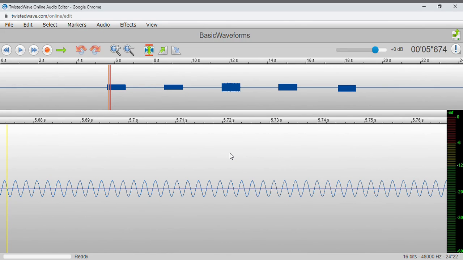Even though I have described frequency and volume in everyday terminology to make it easier for the viewer to understand, if you wish to be a professional musician or sound designer, you would have to be familiar with the scientific terminology as well. In which case, frequency will be referred to as hertz, written capital H lowercase z, to determine the number of cycles per second. And volume will be referred to in decibels, lowercase d uppercase b.